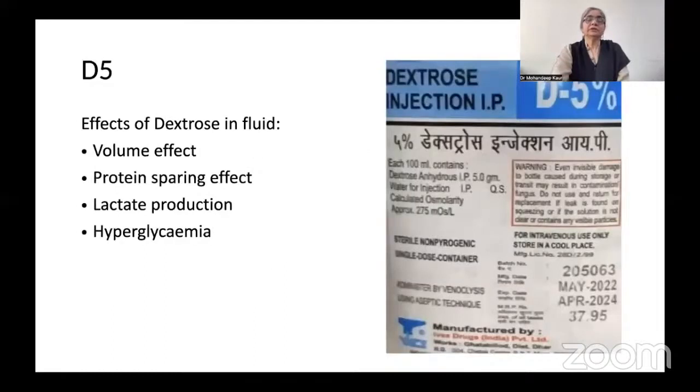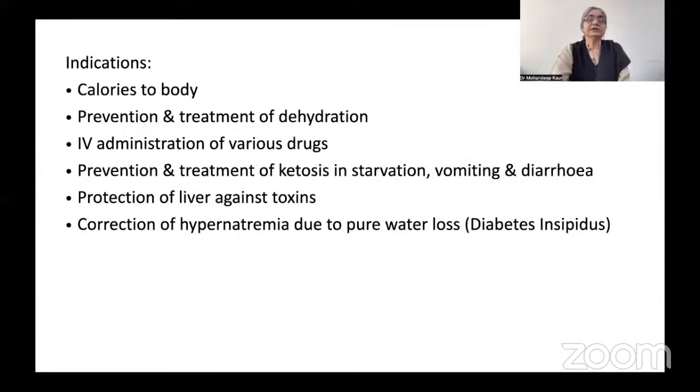D5, the effects would be volume effect, protein sparing effect, lactate production, and hyperglycemia. So let's see further. It is indicated in giving calories to the body. When the patient is not eating anything, D5 gives us some calories. Prevention and treatment of dehydration, though not a fluid of choice.